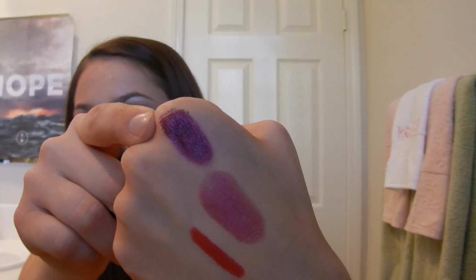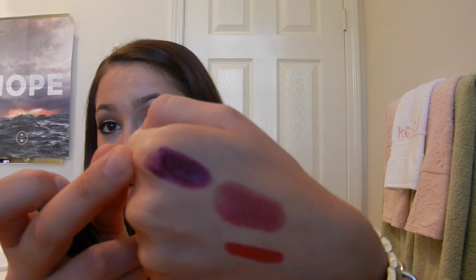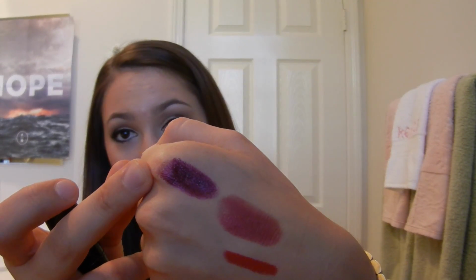And that color might scare people away, but you can definitely tone it down. I've tried the Pretty Burgundy color, and I put some of the Ravishing Rose over the top of it, and it creates this different, lighter purple color that's really cool. So it's definitely a fun color to play around with if you are looking for a dark lip. This one is a really pretty color if you're going for more of the purple tones.